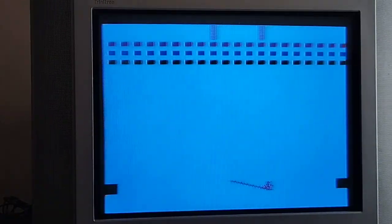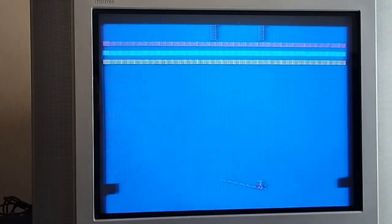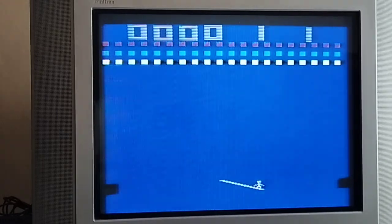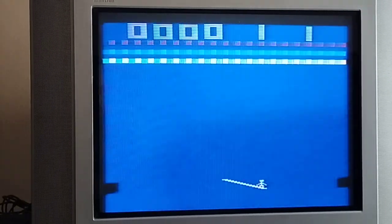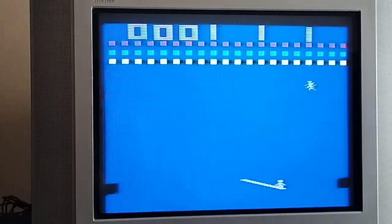Oh yeah, I have to press reset. There are some games where you can actually press the button on there and they'll just start on their own. And here we go. We're good to go. When I press the button, the magic will begin. This is Circus Atari. It's kind of tricky.